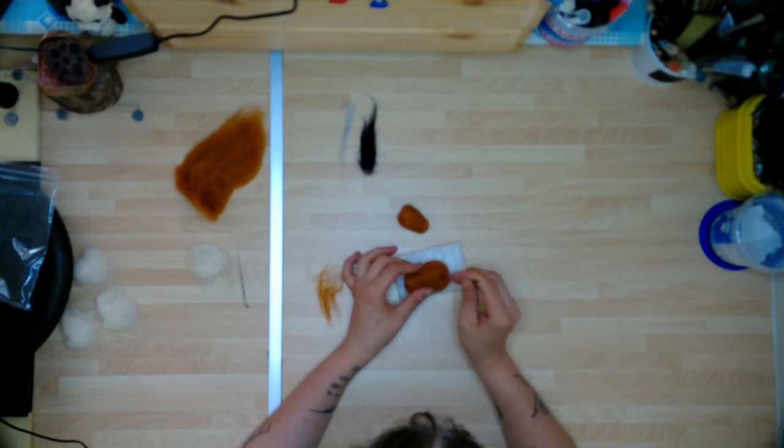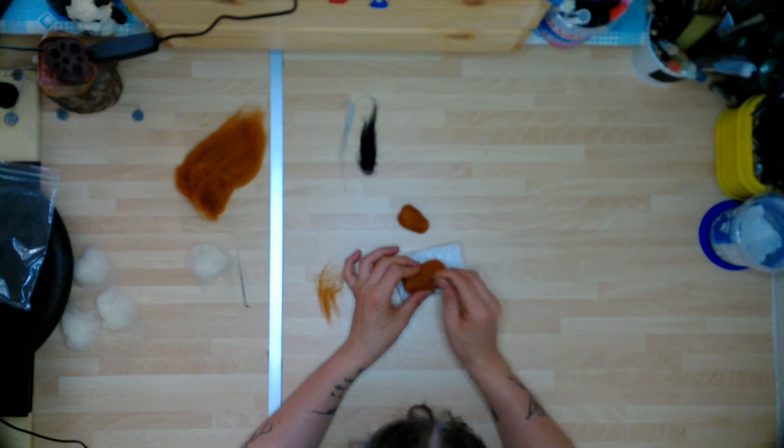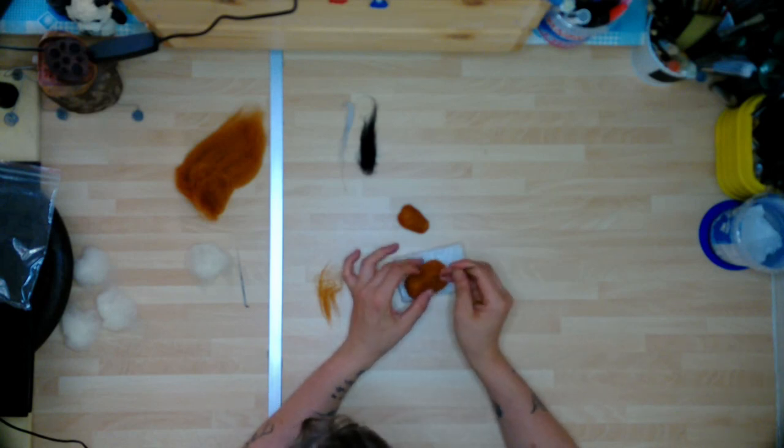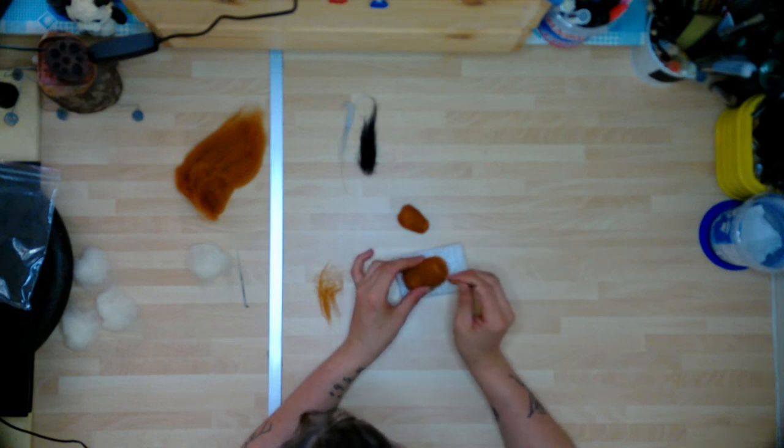And this does have a really, really nice feel to it. So if you're quite sensory oriented, which I definitely am, you'll love the feel of this. It's very tactile.